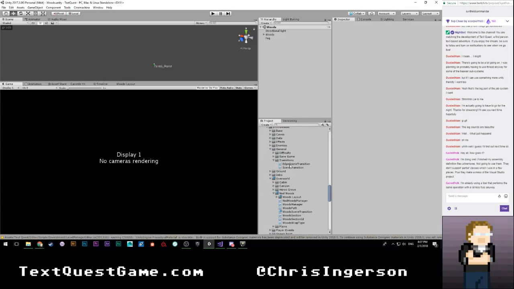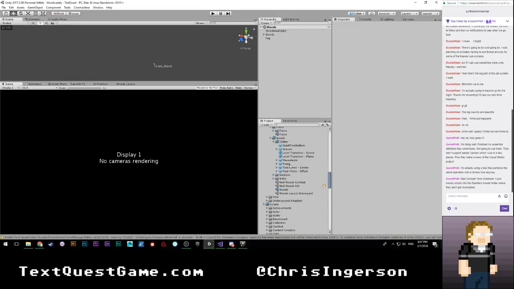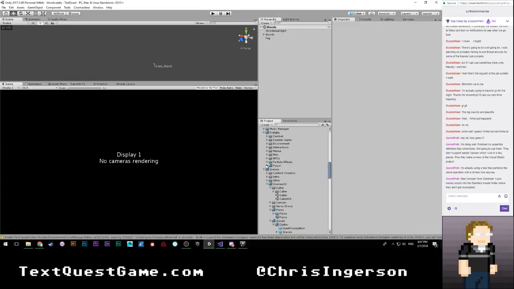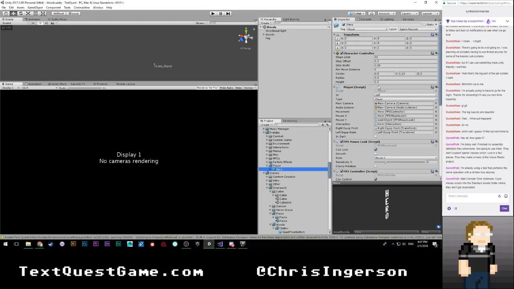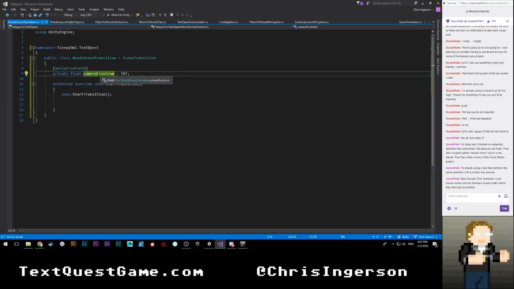Let's see. Right, I was looking for the player prefab. Sorry, I got a little distracted there. Player, hero. I'm going to look at our main camera. Okay, so the far plane is set to 800. Let's rename that to camera far plane.